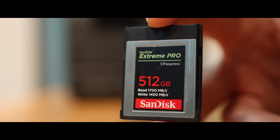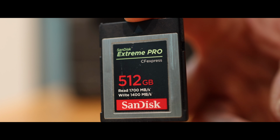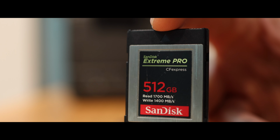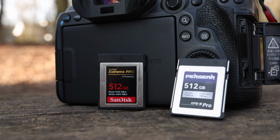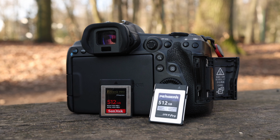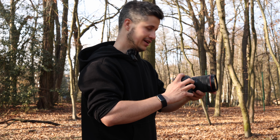Let's get to one of my favorite memory cards out of this comparison. That is my SanDisk 512 gigabyte memory card that I've been using since I have the Canon EOS R5 in use, and that was at the end of July 2020. The price is about 400 to 500 bucks. However, this card is almost 3 years old and I didn't have any problems using it so far.